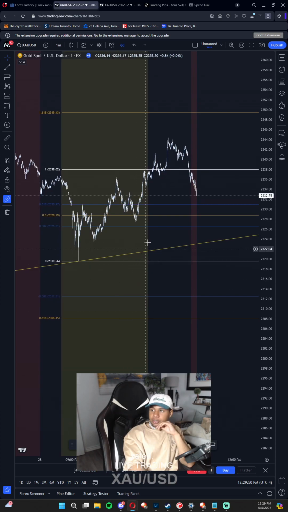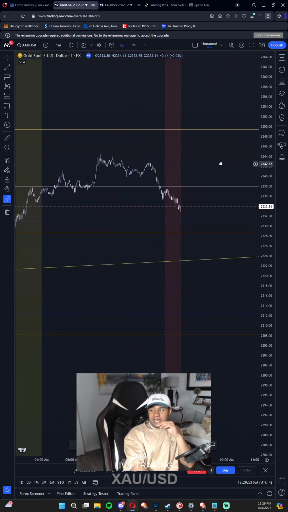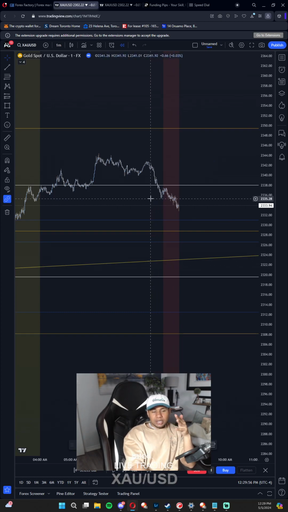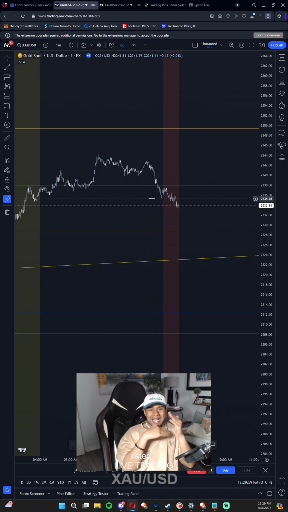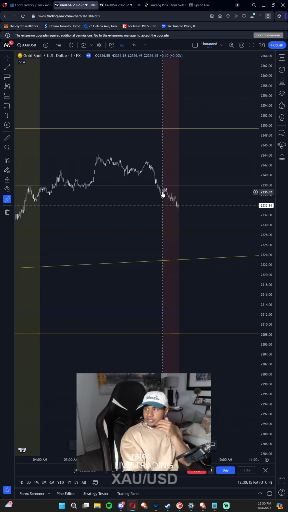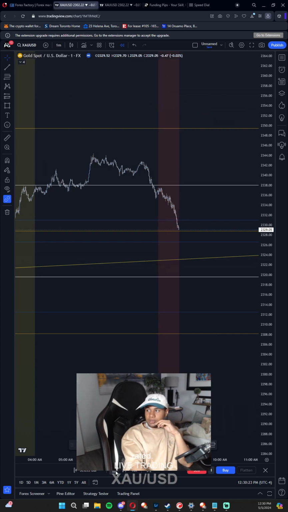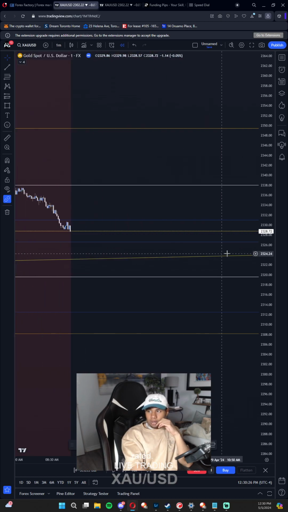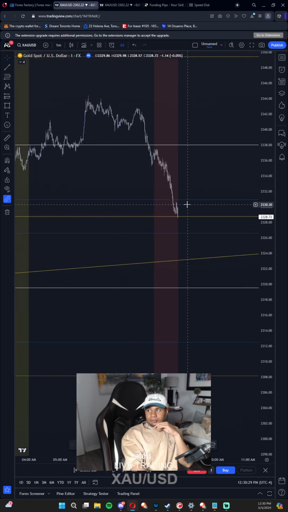Great, so New York session has started. One thing that I've noticed is it is engaged with the Asian session high. When we look at how New York begins, we want to see how it engages with the Asian session low or high. If it's getting rejected from the Asian session high, is it getting supported by the Asian session low? These are going to be a little bit of confirmations to understand where the bias is. So far, you can see that immediately it started, New York session started. We're getting rejected from the Asian session high. That is going to give us a little bit of idea that the market is looking kind of bearish, but let's continue. Great. So we've already tapped into our first buy opportunity, right?